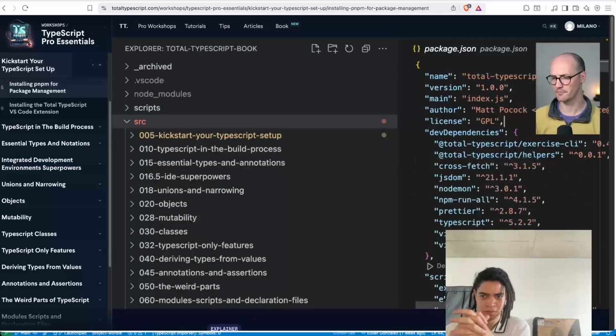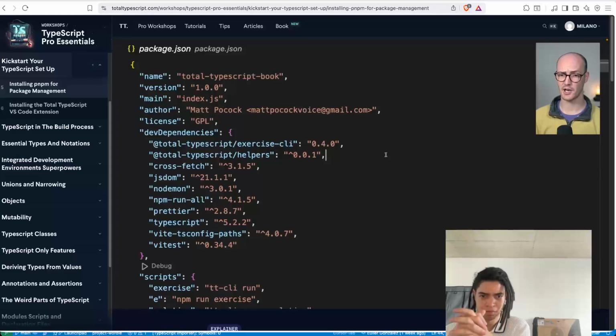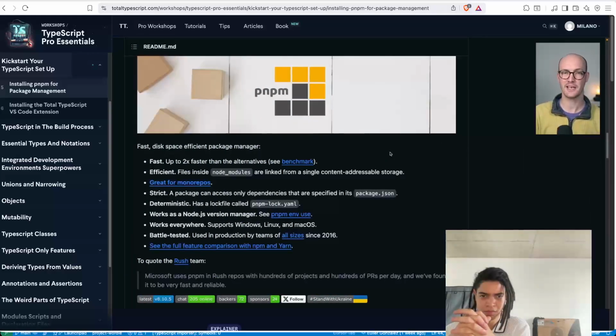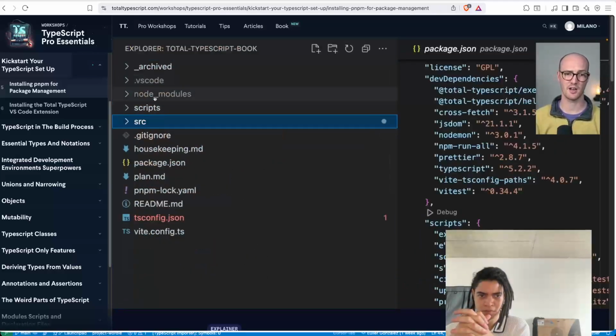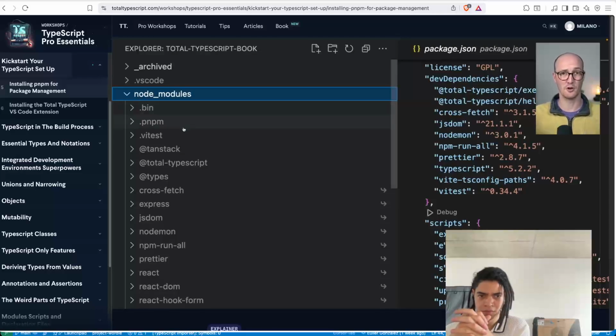Now this is perfectly fine. We could use npm for this, but I've decided to use pnpm instead. pnpm is an alternative that runs a little bit faster and also means that you end up with less disk space used on your setup. Because if you think about it, with npm you would end up with lots of duplicated stuff in your node modules if you had lots of repositories on your computer with basically the same contents.